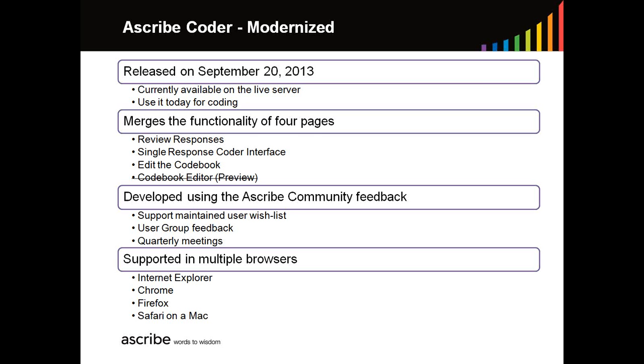We hope that everyone is in Ascribe Coder using it and giving us your feedback and making sure that it's meeting your needs. Ascribe Coder was created to merge the functionality of 4 pages: review responses, the single response coder interface, edit the codebook, and codebook editor preview. As most of you know, codebook editor preview was actually removed from the software when we released Ascribe Coder on September 20th. We'll be talking more about review responses, the single response coder interface, and edit the codebook on the next slide.